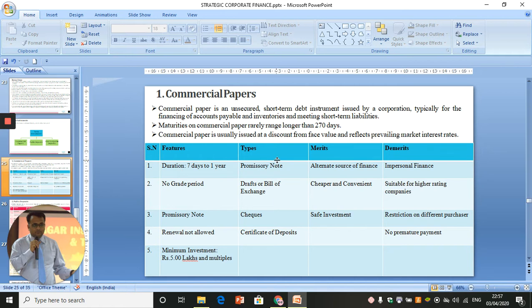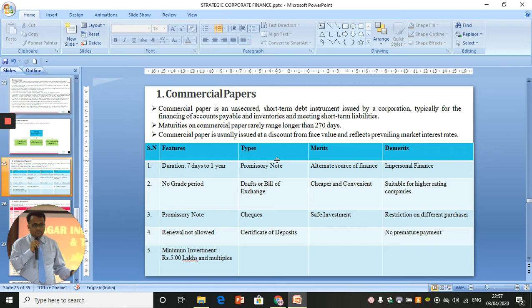What happens is, what is commercial paper? It is a promissory note issued by a corporate, a well rated corporate, a good rated corporate, for taking some money from the people. So what it does is, it will make some promissory note, and on the basis of that promissory note they will be getting some funds from the market. And maturity can never be more than 1 year. And most of the commercial papers are not more than 3 months. So it is a very short term instrument.